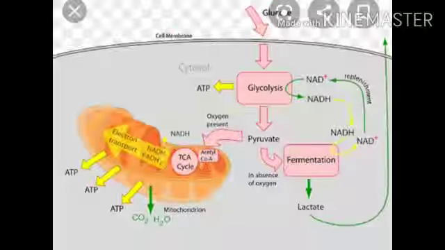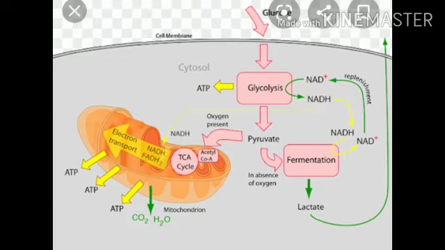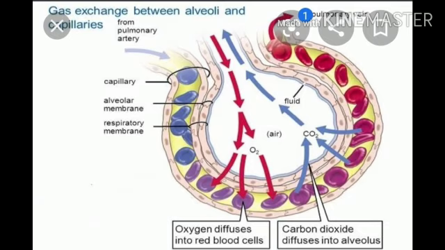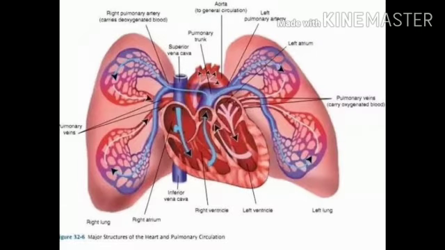Once the cells receive the oxygen, the glucose present inside the cell gets oxidized to release energy. It is in the cell that the respiration takes place. So, it is known as cellular respiration. Gaseous exchange in alveolus is very important, children. Please study the diagram carefully. Now, let's move to the topic blood supply to the lungs.